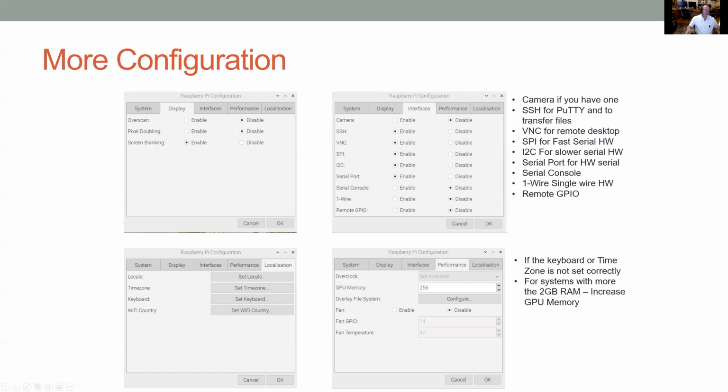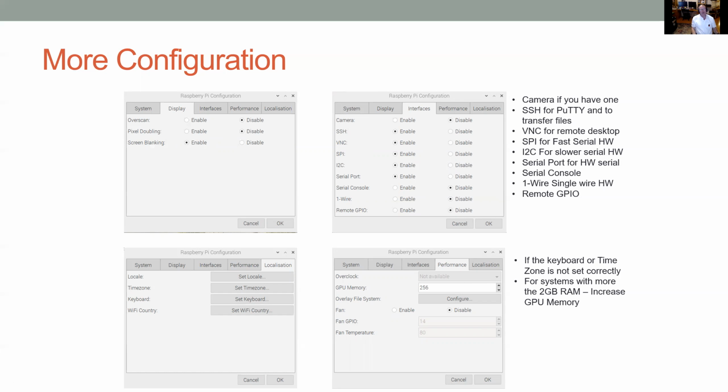Overscan is basically if you want it to go a little bit further out; it's best to leave this one alone. Pixel doubling is if you want 1 pixel to count for 2 pixels, so it's actually a much lower resolution screen.